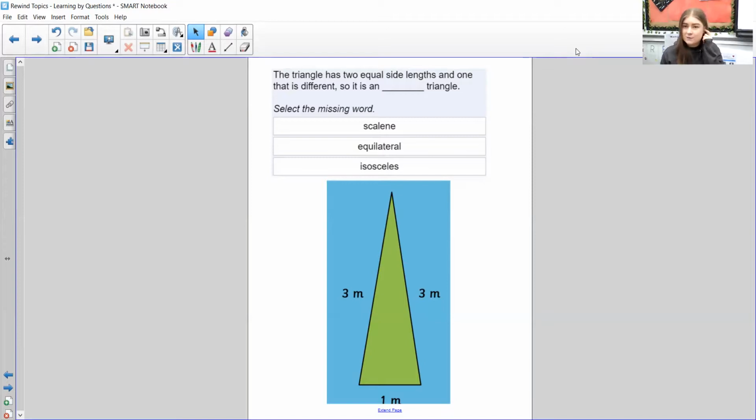I know I mentioned this when I was teaching in school. This is how I remember a scalene triangle: if I remember equilateral is equal, and if I remember scalene, then whatever's left is the isosceles. The way I remember a scalene is I think about snakes with all of their scales, and I think about the fact that they have no legs, which is very random, but it helps me. So maybe there's something in those words that you can use to help you. I think about scaly snakes, and they have no legs because they slide on the floor. Like I say, it makes absolutely 0 sense to be thinking about triangles and snakes at the same time, but it helps me. So this triangle has 2 equal side lengths, so it is an isosceles.